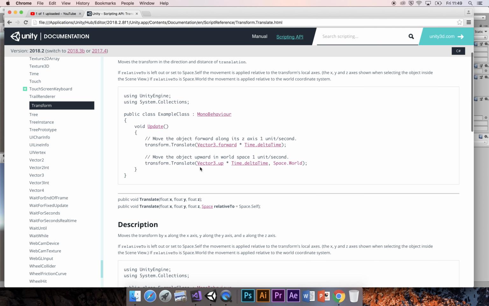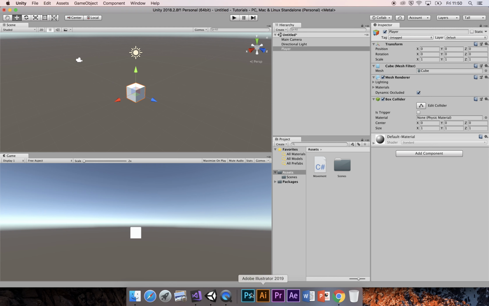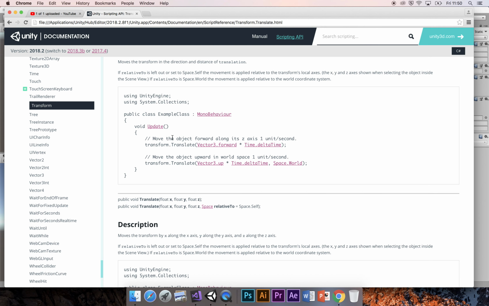the description here gives us transform.translate, Vector3.forward times Time.deltaTime. At the moment, this is a real basic version of it for the movement. So transform, obviously we know that is our movement position. Translate, as we've just said, is not teleporting but getting that smooth motion across. Vector3 is the object wanting to move. This is then saying dot forward, which would probably be a positive.